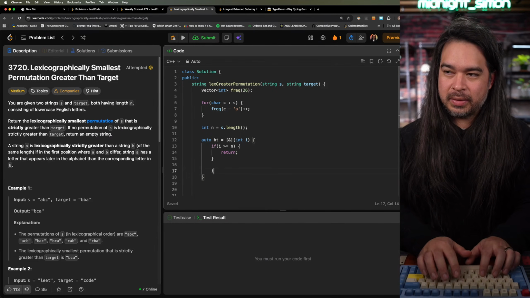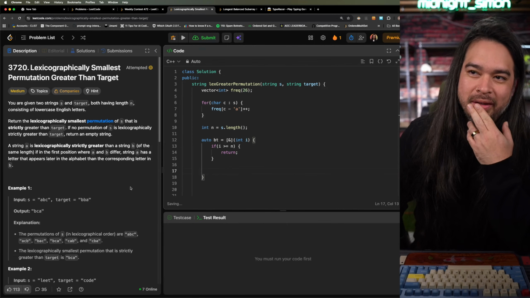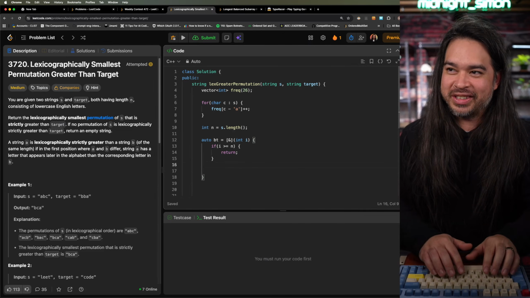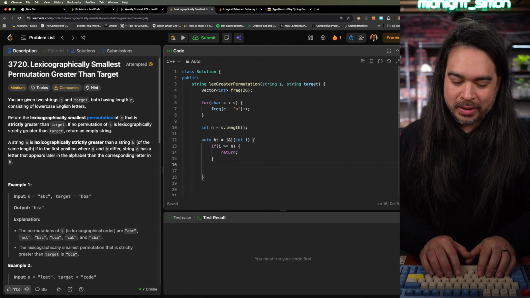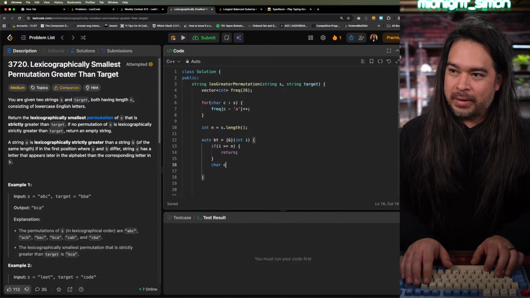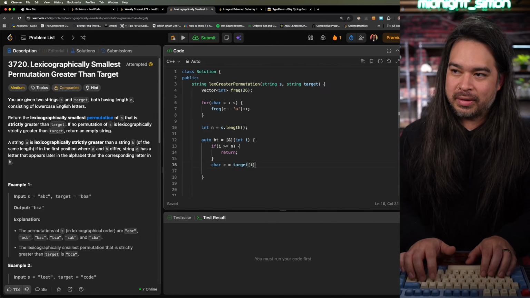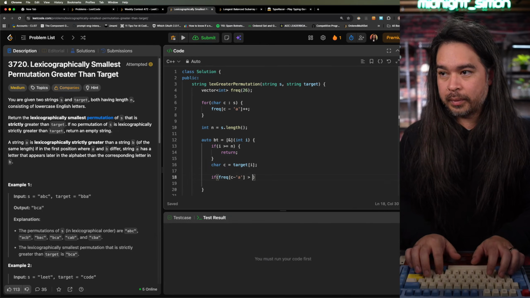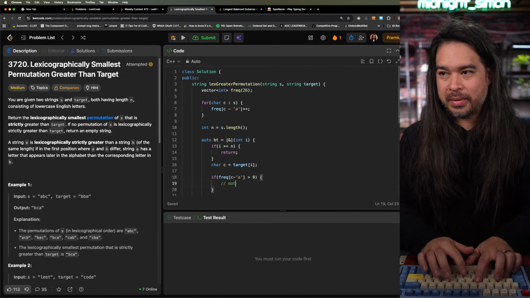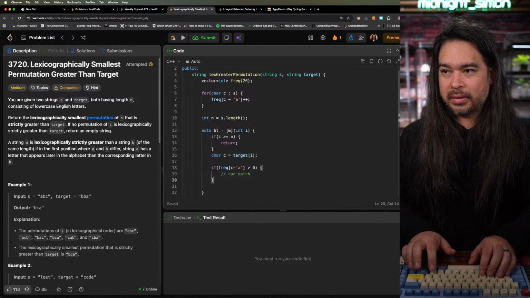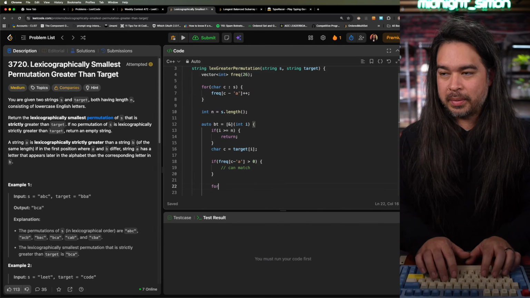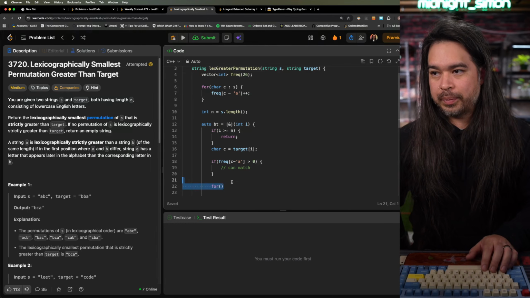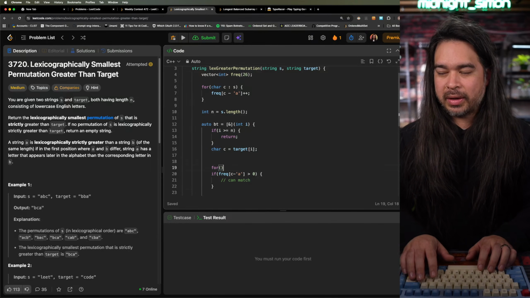Let's see. So, man, I don't even want to think about this problem anymore, but I will try to use my brain juice here. So our target is going to be target i. So you have to match c. If we have that, we can match it. If not, then we have to select something greater than it. I guess it doesn't really matter.